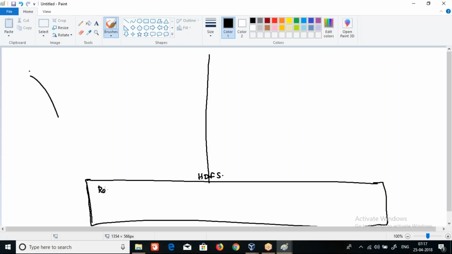So here we'll create a raw table, we'll create a processed table, and we will create a warehouse table. We will be dumping the data, our sales and clicks.